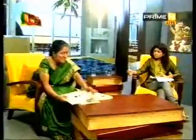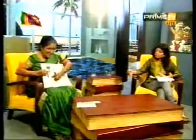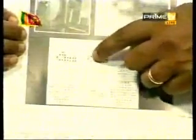Glaucoma. Now, if we suspect a person to have glaucoma and then record a high eye pressure, then we run a series of tests called the visual field test. Visual field test is something like this. I think people who had glaucoma may have noticed that they have a test like this called visual field test. And visual fields in a normal person should be without these black dots. These black dots indicate where the dead nerve is and where you can't see. The black areas are indicated by non-seeing areas.